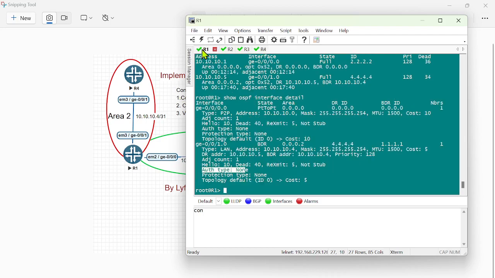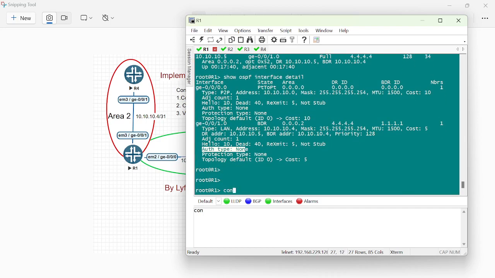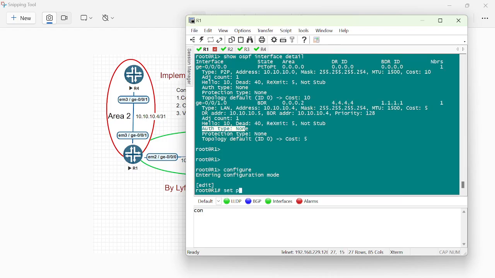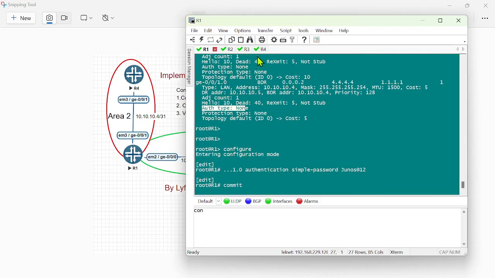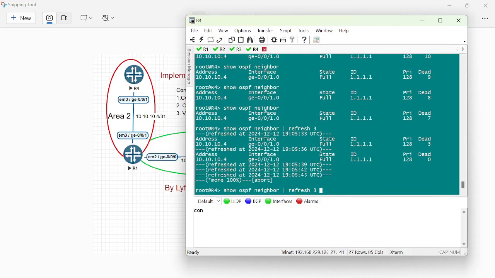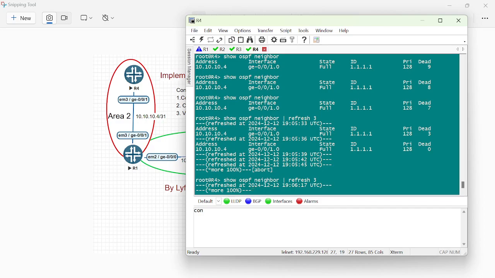So we'll go back to R1, configure, and then set protocols ospf area 2 interface ge, and then authentication simple-password Junos@12. Commit, go back to R4 and run the same command.